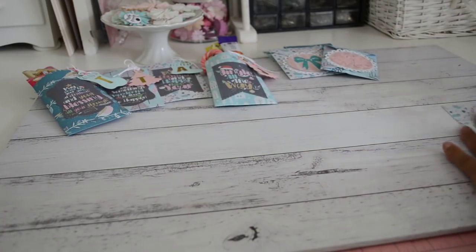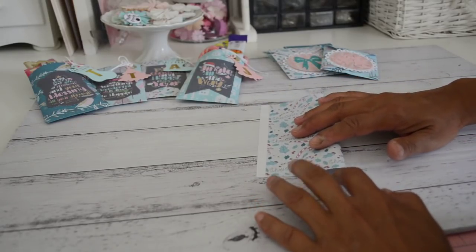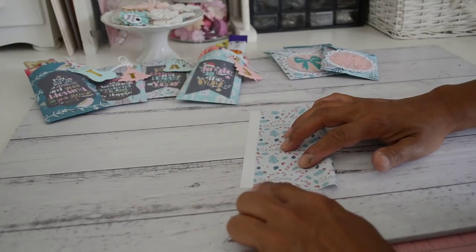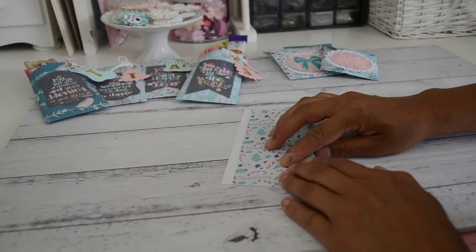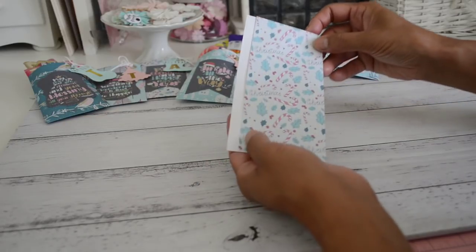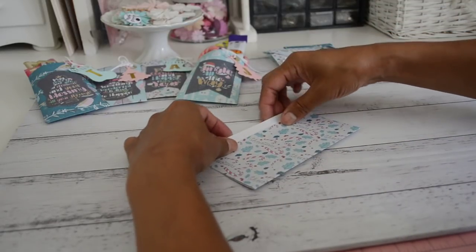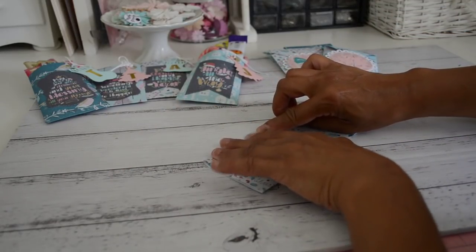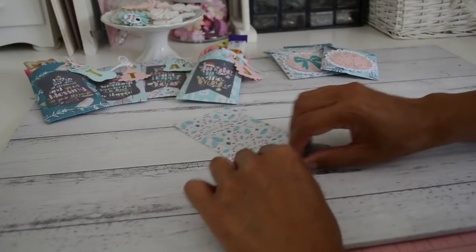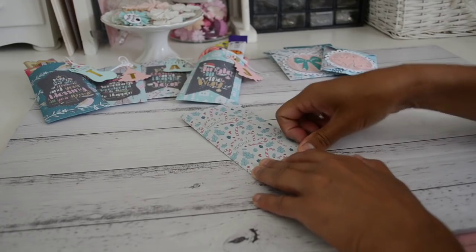So all you need is a 6x6 paper, and then all we do here is we're going to bring it over, and we are going to line it up, leaving about half an inch of the paper out. So we're going to do that, and then we're going to fold it. So that's about half an inch. You want to leave about that much. So fold that, and then we're going to fold that part that we've left out in, just like that. And then on the bottom part here, we're going to also fold that over about the same, about half an inch. Just folding that over.